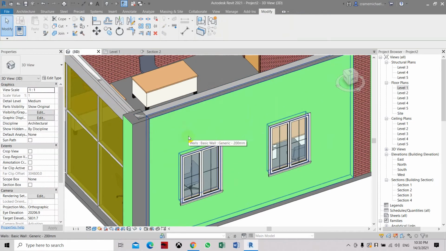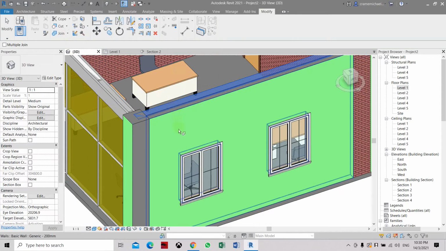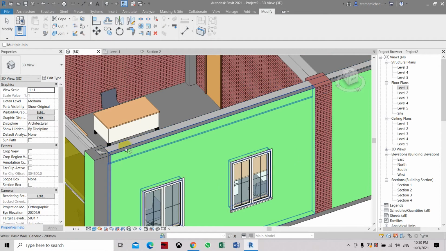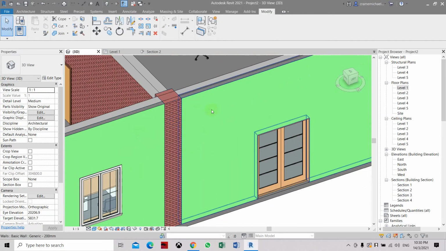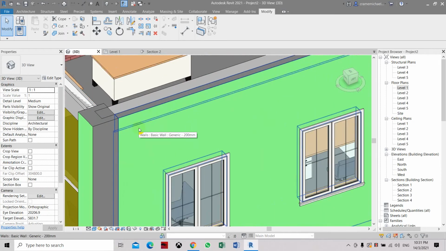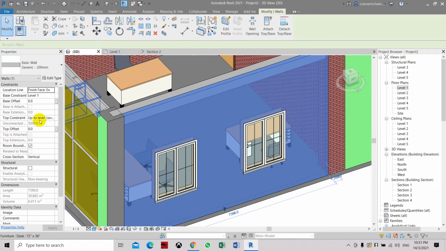There are two methods of doing this. One is using the join command. Select join geometry, select all, select the view, and select the wall. So now you see that the line has disappeared on top of the view, but it's still protruding up to the view level. So now let's select this wall. Let's set negative 600 as the view depth is 600. Apply. Click.